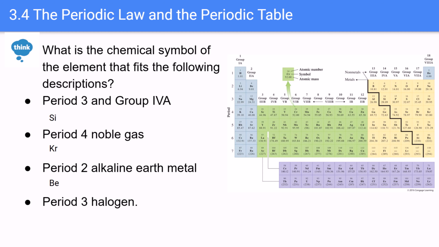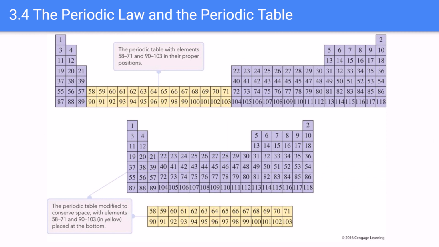And the period 3 halogen, again period 3 all the way across, chlorine is going to be the period 3 halogen we're looking at. So again, just utilize this like a battleship map and it should be fairly easy to go through and tackle. So again, we will look at the spacing of the elements that are on the periodic table. You may find that the periodic table kind of jumps around a little bit, particularly if you're looking at elements 58 through 71 and 90 through 103.